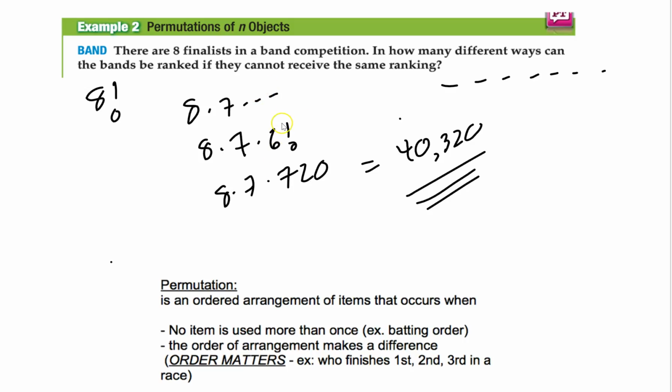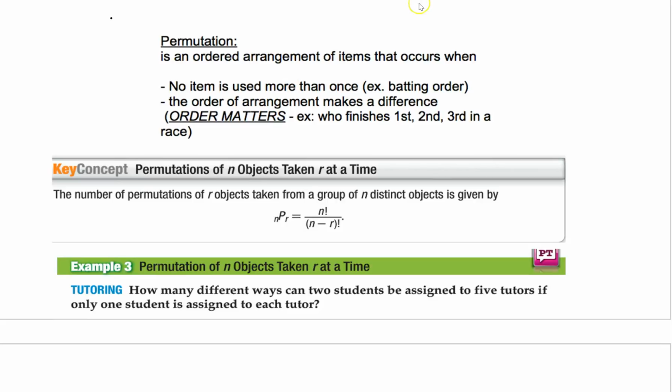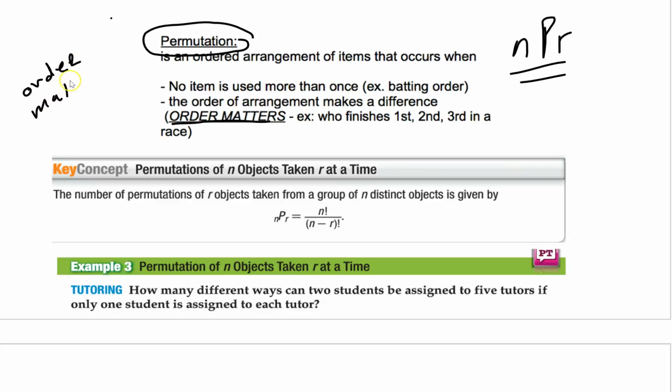Let's look at a more formal version of that, which is this right here. So when I say permutation, we're going to use that as nPr. Remember we did nCr before, we'll talk about that more in a bit. But nPr we're going to say for permutation. Now what makes permutation special? Order matters. As you see me writing right here, order matters. Anytime we're doing something where order matters, it's a permutation. You're like, when does order matter? Well, think of like a race. Probably the most classic example, right? If you're watching the Olympics, it matters who comes first, second, third. First gets gold medal, second gets silver, third gets bronze, right? That matters. So anytime order matters, it's permutation.